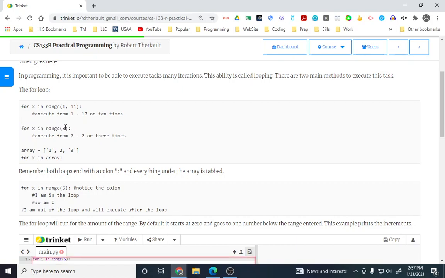So what's nice about this is whatever number you put in there, that's how many times it executes. However, it goes from 0 up to that number. So x will be 0 the first time it's executed, and that's how it works. Because 0, 1, 2, that's 3 times. However, it doesn't actually ever get to this.